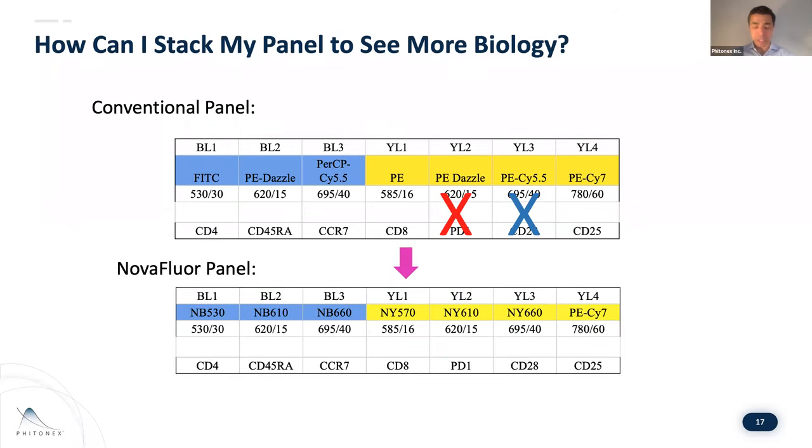In our environment, we say, it's great, we can get all those antigens and put them all on this panel, instead of dropping them out. I'll also characterize the spread characteristics of these labels. Not only can I stack these in those channels, but one, the experimental design is much easier because we know we're hitting each of these detectors cleanly, and two, there's the notion of data analysis because of the spread, which I'll show you. So this is the way we think around panel design.